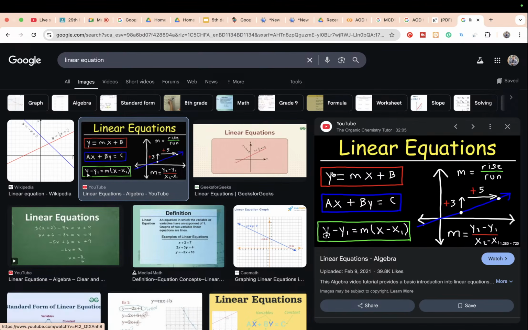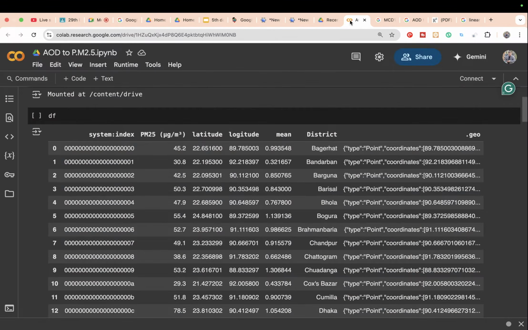Then in this equation, I use different x values and predict the y value for PM 2.5. For this we use the code.